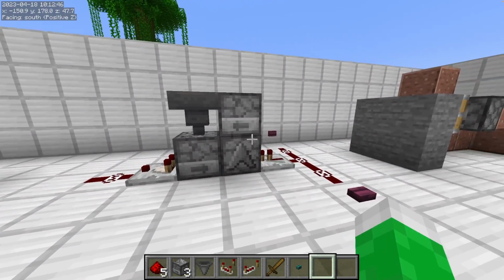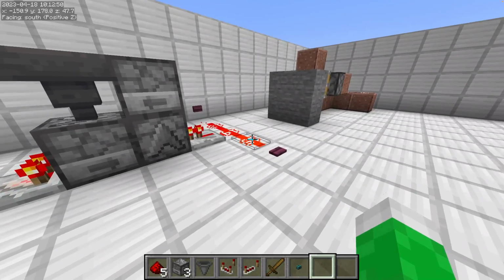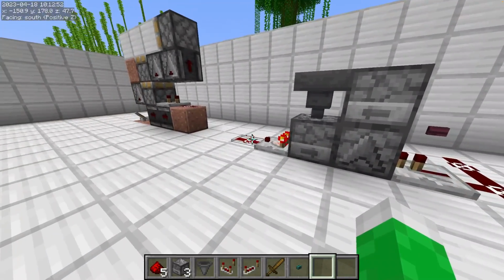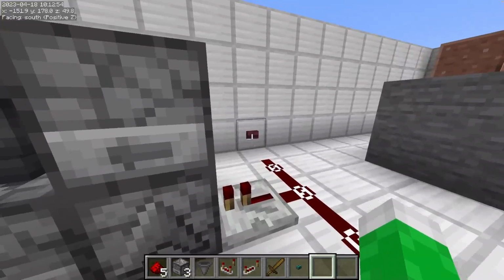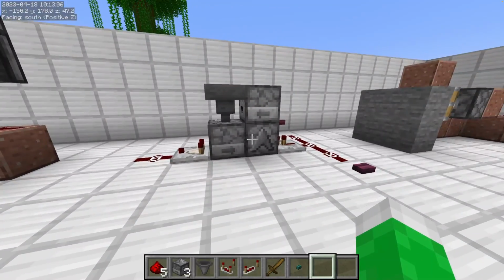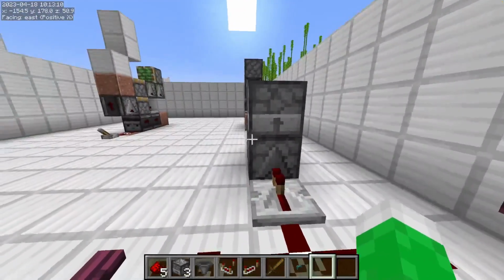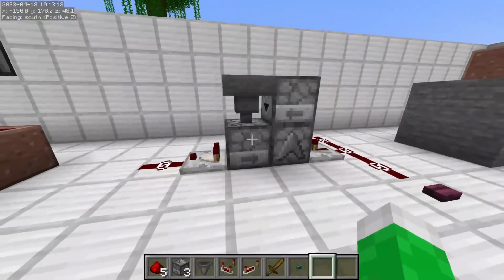All right, guys, the next part of the door is the T flip-flop. A T flip-flop essentially turns a button into a lever. By pushing the button, you have a constant output. You push it again, and you get 0 output. Now, there are many, many types of T flip-flops out there. I like this one because it is 1 wide and very simple to build.